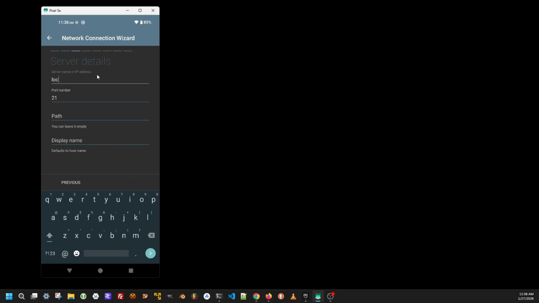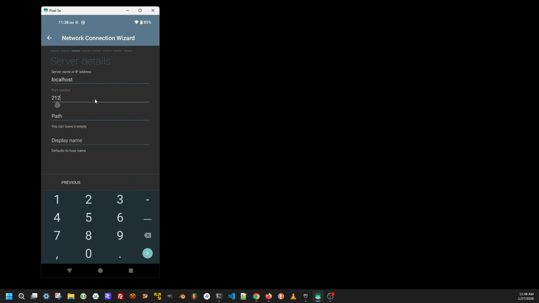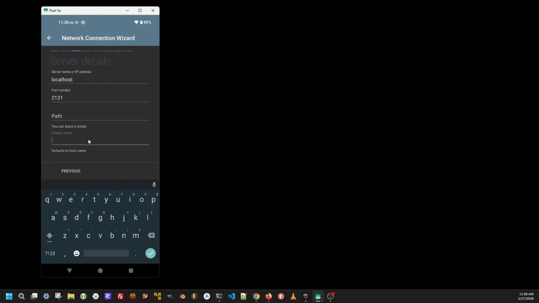This is localhost, 127.0.0.1. There's no place like home, and some people have a t-shirt. It's pretty cool, I want to get one. But for path, we're just going to leave that blank, and then ksweb. We're just going to keep it ksweb instead of putting a bunch of stuff.